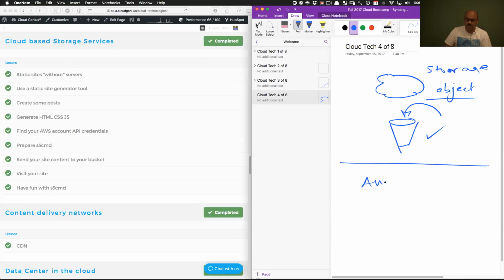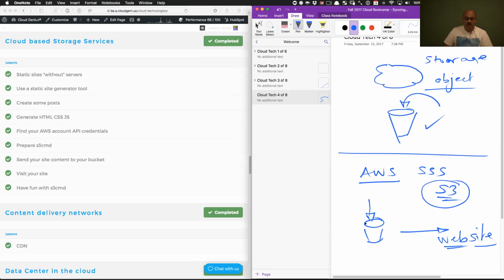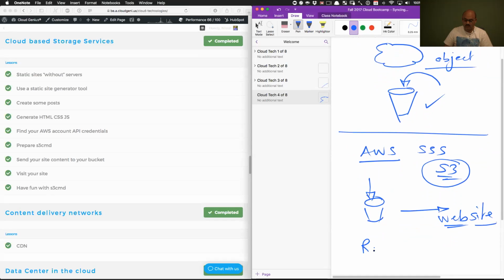And we chose to use the Amazon Simple Storage Service, which is also known as S3. That is where we create a bucket and then convert that bucket into a website configuration. Inside that bucket, we can put anything we like that we want to become publicly available. That means the read permissions should be read by all, read by everyone.